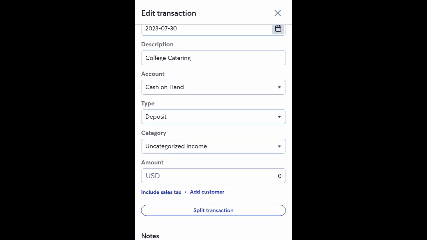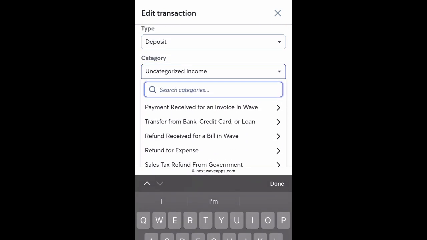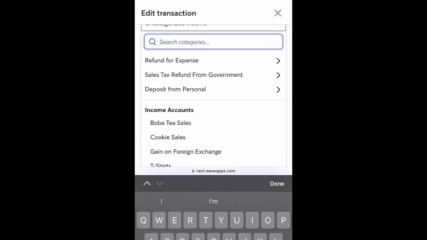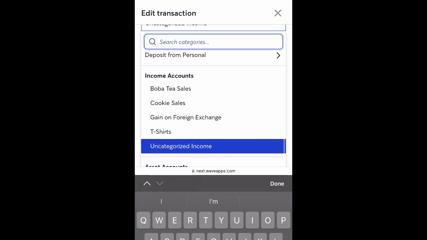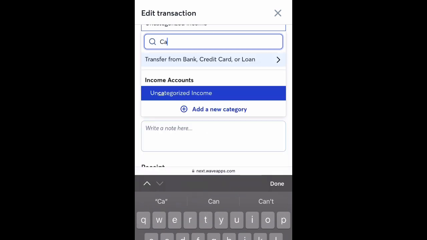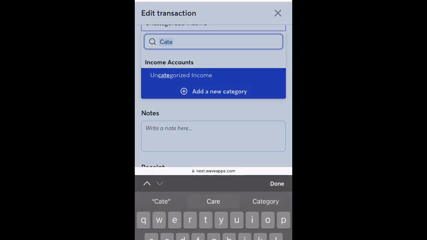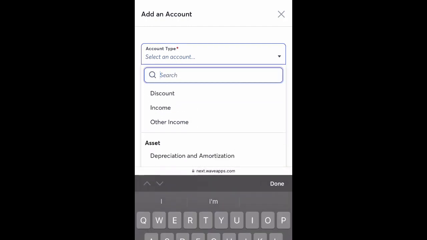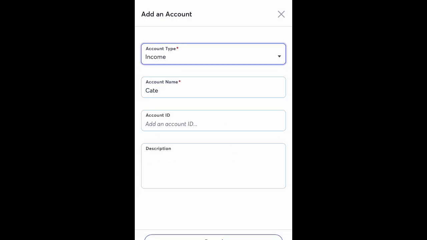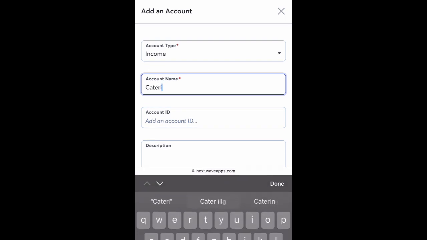And now the category, actually, you can put boba tea sales, but you can also change it to catering. You can add it. And the account type is income. And just write catering.